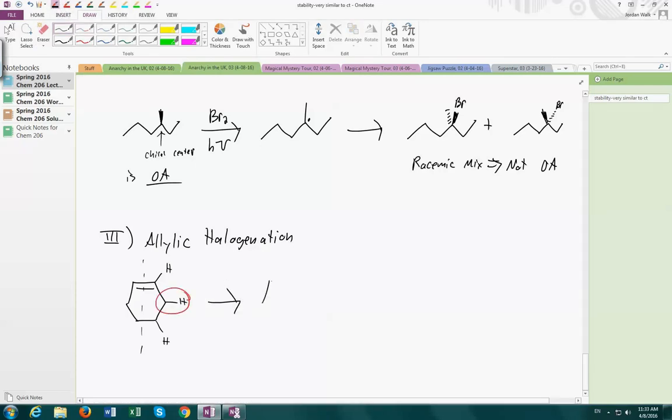And so what will end up happening is we're going to go through an intermediate. All right, so we have this radical. And so we can draw a resonance structure for this radical, which explains why it is so stable. So we see, in effect, what we have are 2 radical-like positions on our product, or at least on our intermediate. So we could expect reactivity right there, and we could also expect reactivity right there at that position. It's because both, through resonance, have radical-like character. All right, so let's actually write that down. Both positions have radical-like character.